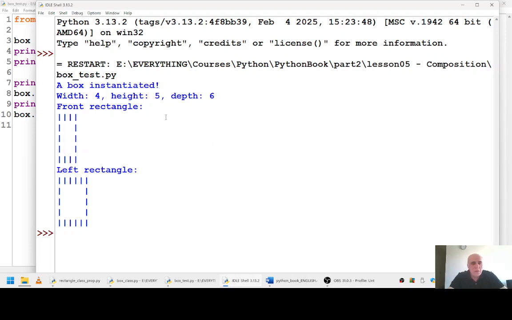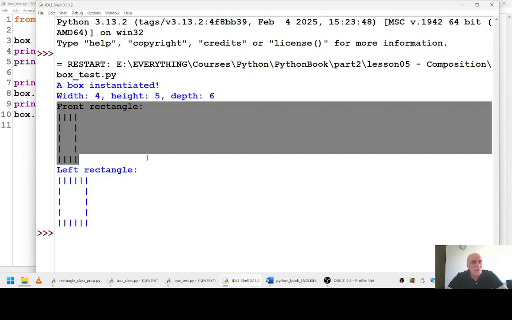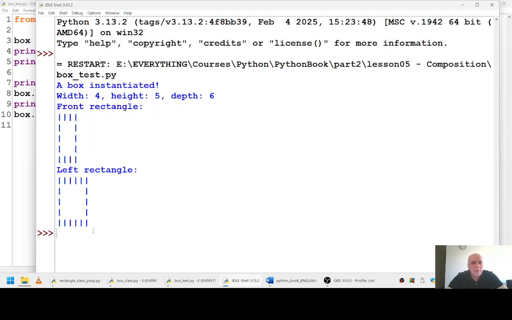The box was instantiated. Remember, the box constructor is calling six rectangle constructors. I see the description of the box from the __str__ method, and I see my rectangle methods still work. I can still use methods defined in my older class rectangle.